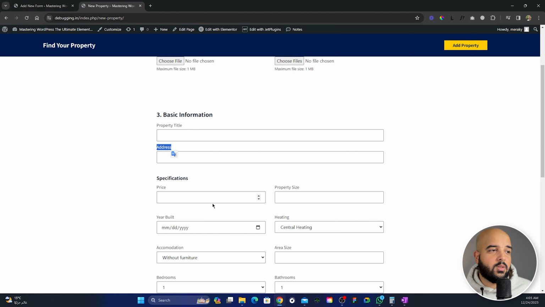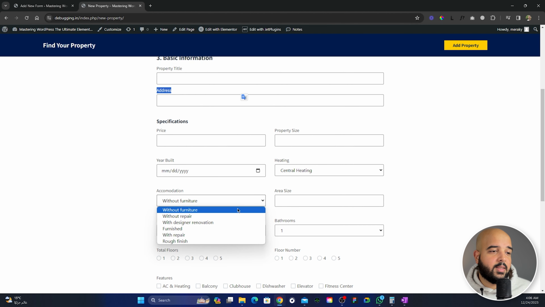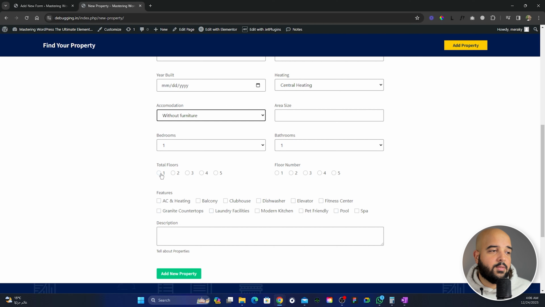So we have everything up to this point, but we need to create those. So those are columns also. So 2 columns, and you start adding the fields. This is a date field, and this is a select, and here we have radio buttons, but we can switch it to select. And here we have checkboxes.